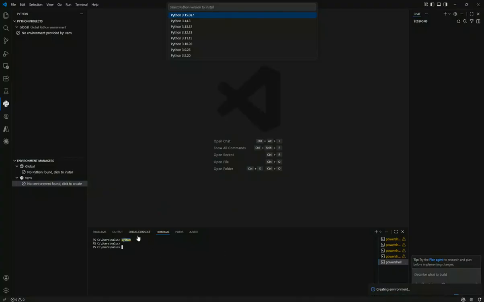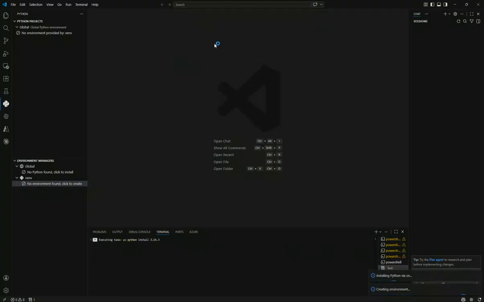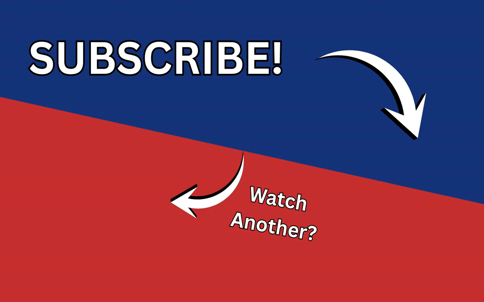If you want to make sure your environment is ready, open a terminal in VS Code by going to the top menu, clicking Terminal, then New Terminal. Here, you can type python --version or python -m pip list to check the version and installed packages, ensuring you're using the correct interpreter. Remember, changing the interpreter allows you to utilize different Python environments, which is especially handy when working with projects that require specific package versions.